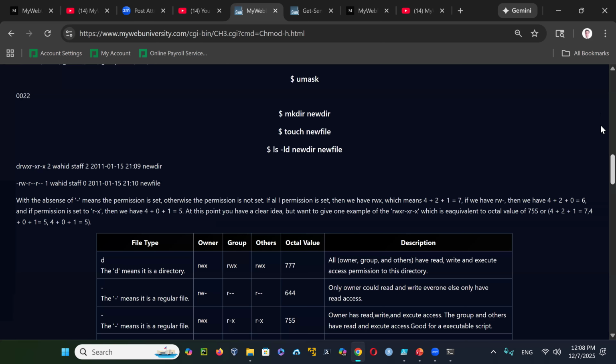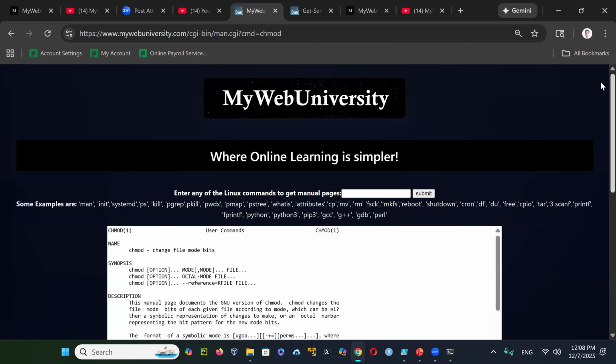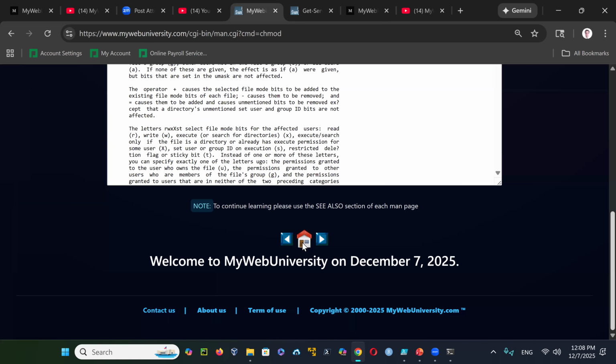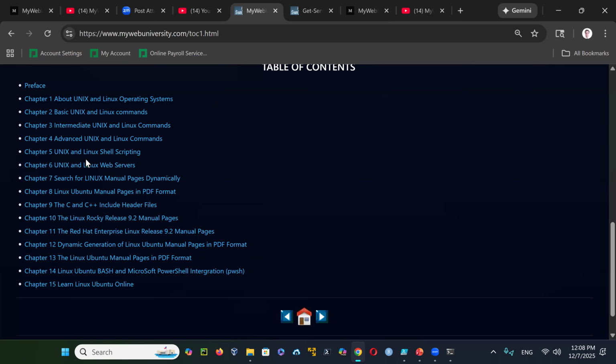You could read it and then just say, okay, for man change mode, you could also get the manual version of it there. And if you say, this is change mode for the technical documentation, do you have a PDF version? Yes, I do. This is HTML here. Just go here and click on this one, and then click on the direct path to Linux Ubuntu, and just search on any of these commands, chapter 8, 9, 12, or just go to dynamic generation on this one and type in change mode, and I just generate it for the specific command that you're searching for.